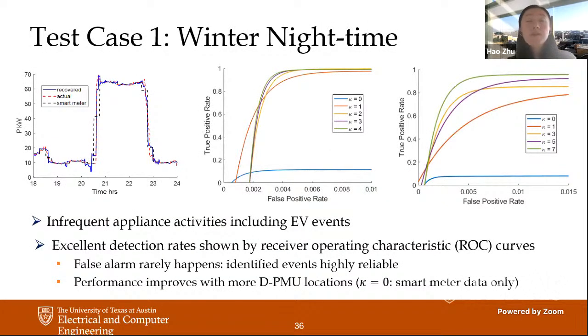We show first the recovery for EV events. This is an illustration of one of the events where we are able to recover the start time perfectly. To quantify how much better we are doing, we plot what is called the receiver operating characteristic. For any kind of detection problem, we can vary the detection threshold. Therefore, you can see more and more actual events, but then some of them may be false alarms. So there is a balance between the true positive rate and the false positive rate by varying this detection threshold.